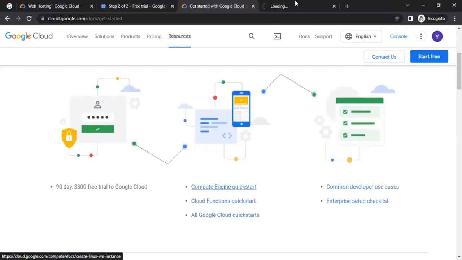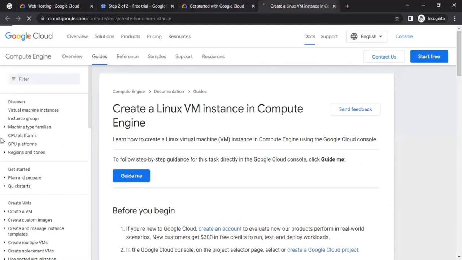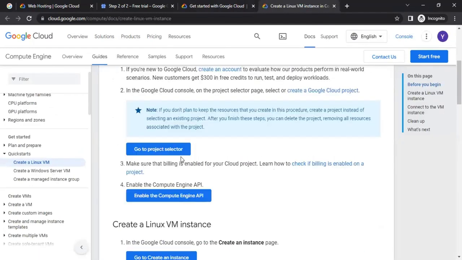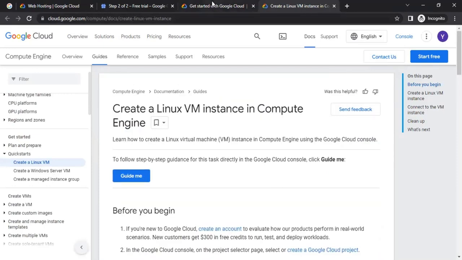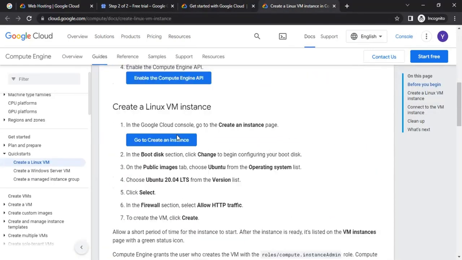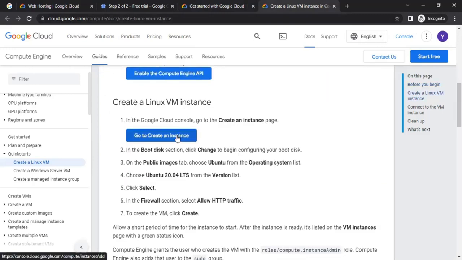So if I click here, it should take me to virtual machine setup. I could set it up for Linux, Windows, or managed instance group. There are steps available, so don't get confused. Think of it this way. Do you understand this? If yes, do you have technical resources to set it up? If yes, then you click on this and just follow through these steps, one step at a time, and you would be able to get there.